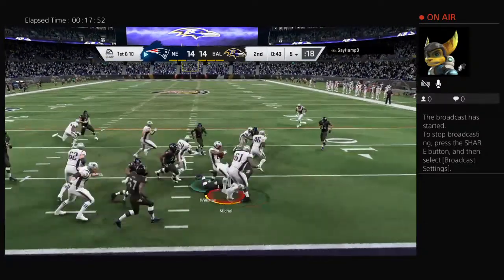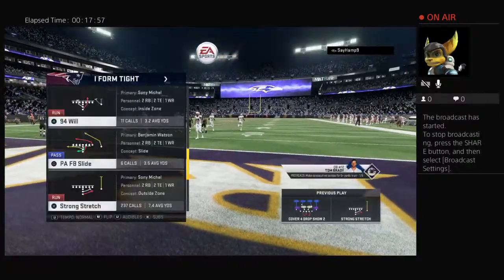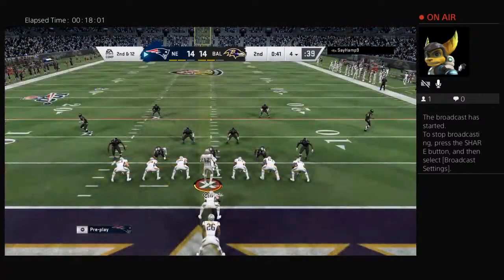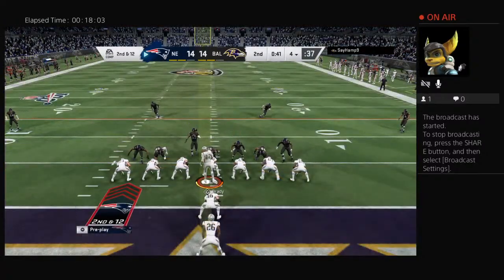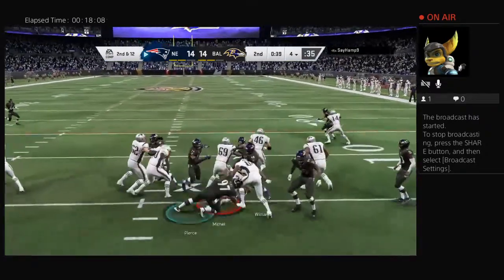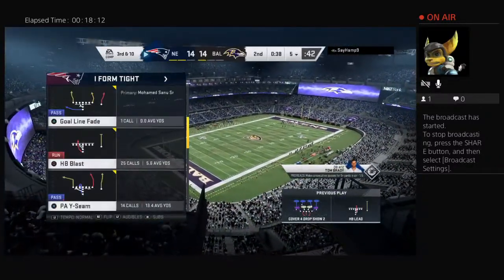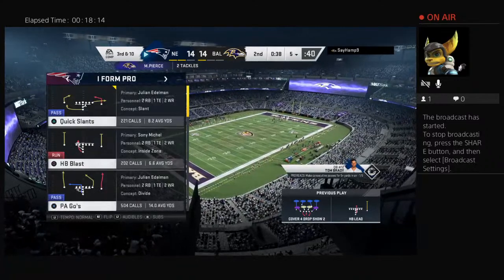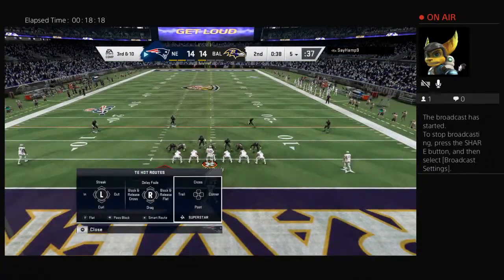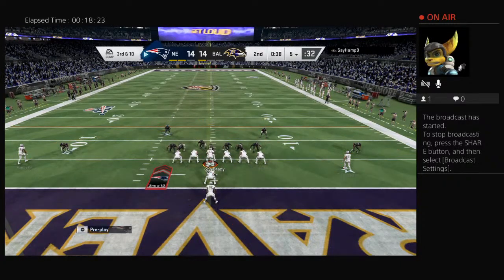They begin with Michel on the ground. And he'll go down for a loss inside his own 5 at the 4. Now the Ravens are going to use one of their timeouts as they'll stop it with just over 40 seconds to go in the first half. First play of the drive goes the wrong way. Here's 2nd and 12. The Ravens are going to use the second of their timeouts as they stop it here with just under 40 ticks to go in this first half. Facing the prospect of a punt from their own end zone, they need some cushion. Let's see what they can do on 3rd down.